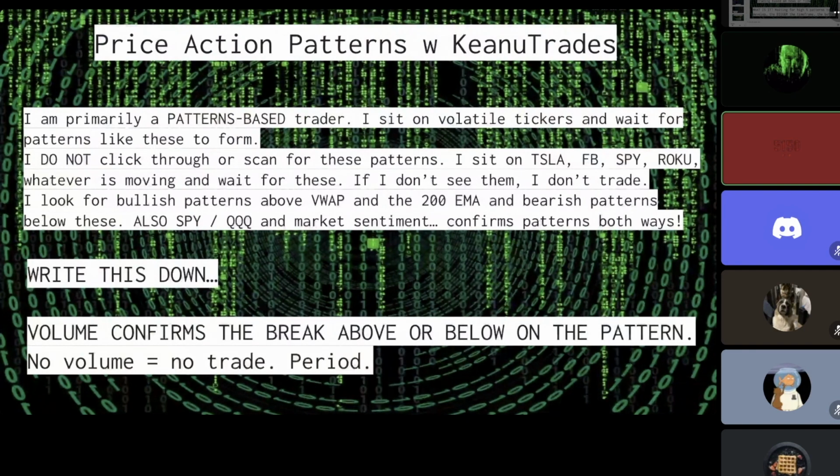So, liquidity. Exactly. I love SPY. If you're new or don't know options, just erase your watch list and watch SPY. That would be my best advice because it's a $1 spread. Now I look for bullish patterns above VWAP and the 200 EMA, and bearish patterns below them. And then, of course, like Champ was saying, the market sentiment has to be there. I'm not going long if we're having a major red day unless everything's starting to curl and bottom, but that's usually late morning, and that's a different thing.